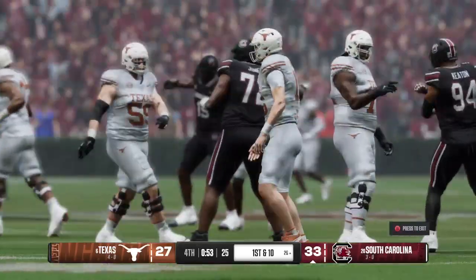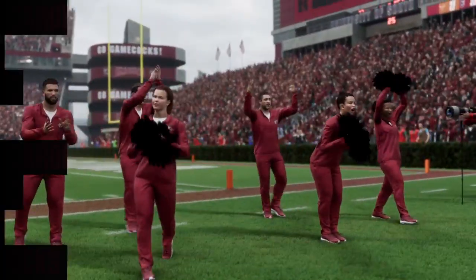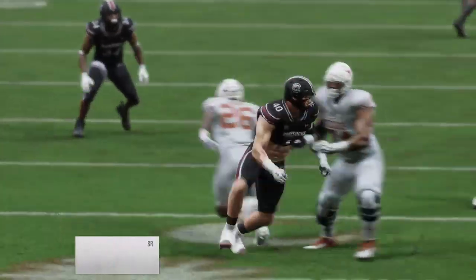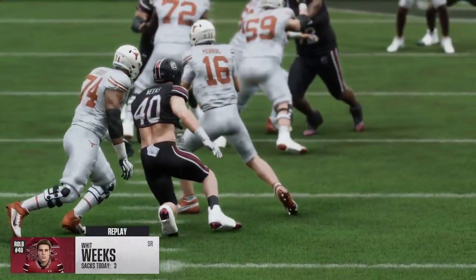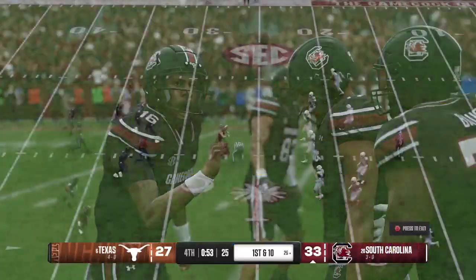He had nowhere to go with the football. 4th down, you know he wants to make a play. I'd like for him to throw it up, to be honest. Try to give somebody an opportunity to make a play. Who cares if I throw it big? It's 4th down anyways, but couldn't find anybody to get the ball off. Defense surrounds him, gets him to the ground with a sack.